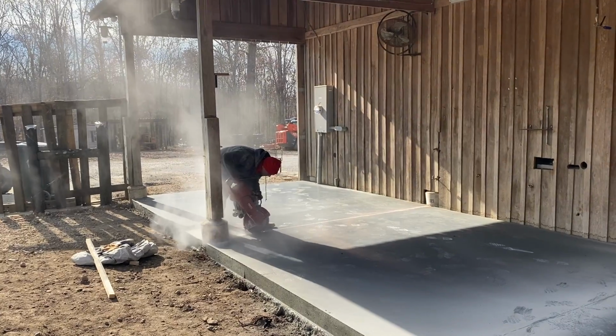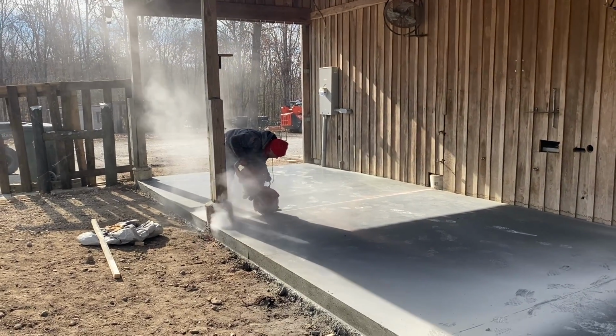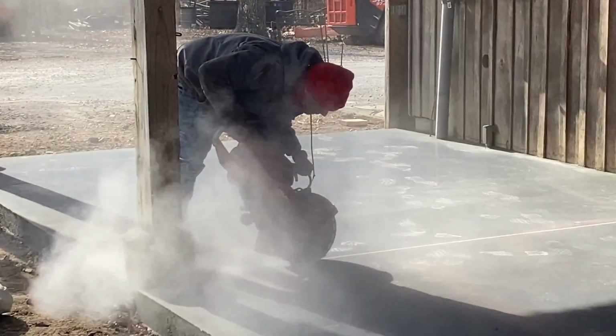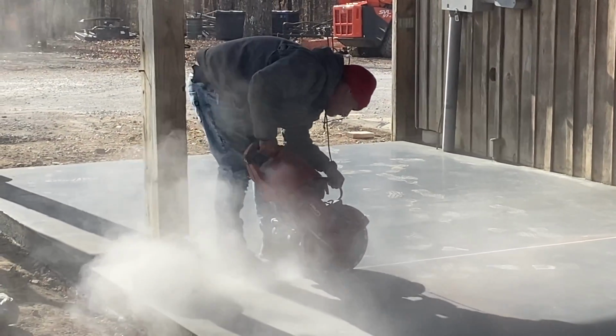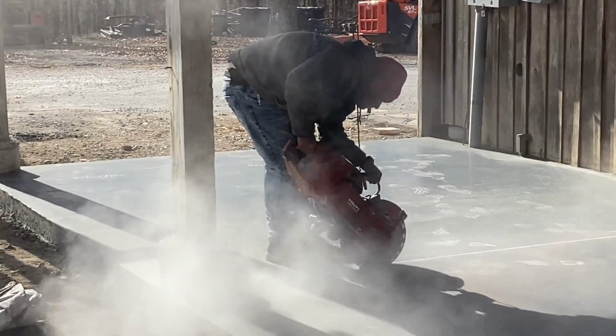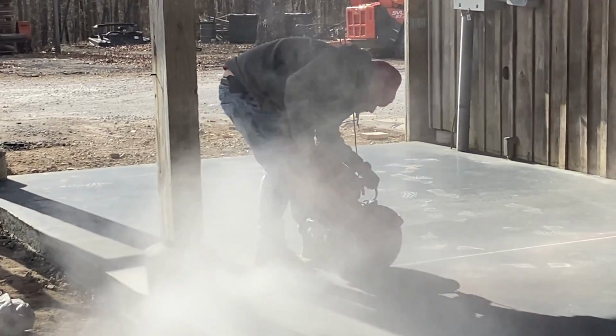They'll come back and cut crack stopper grooves in it. Concrete always cracks, so you go ahead and cut a groove in it. If you ever wonder why those grooves are in your pavement, that's what it's for. It's not to keep your concrete from cracking, it's to trap any cracks that do start.